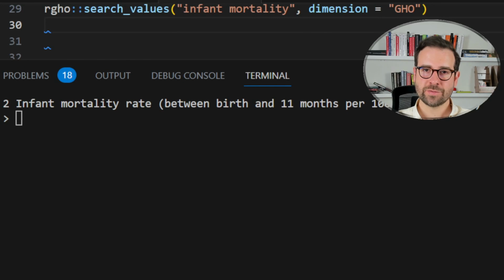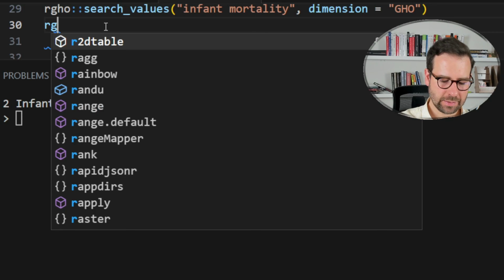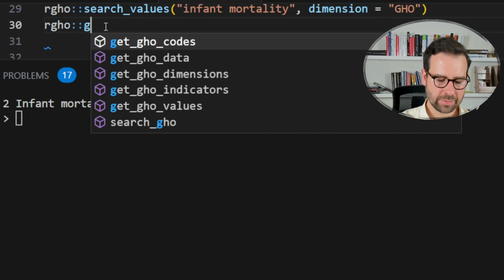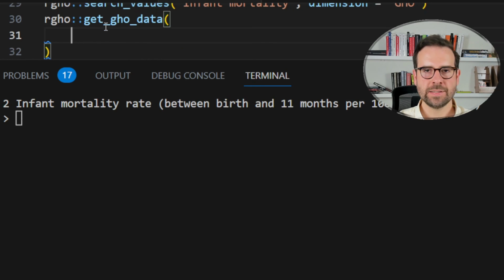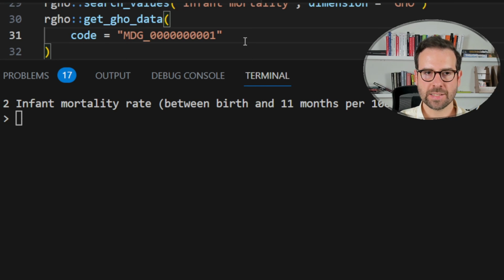And after that, we will pass this to another function which exists in rgho and load the data directly into R. We will retrieve the infant mortality data set again using rgho, but this time it's going to be the get GHO data function. Within this one, the first and the most important argument to specify is code. In our case, we've already copied that code from the table, and pay attention here, it's very important that this is a string format, so it needs to be specified this way. Now, if we run this as is, we will get a time series data for every available year, country, and region. It's going to be huge.